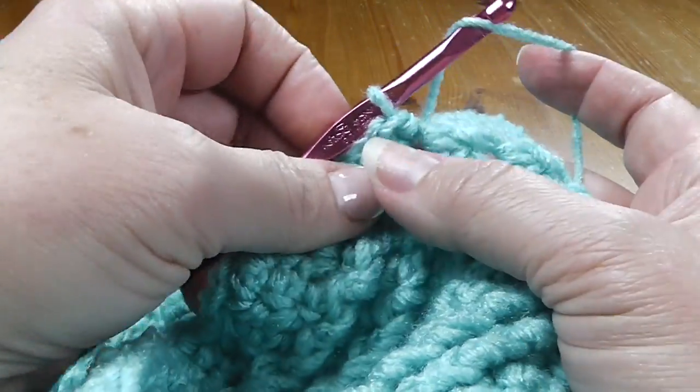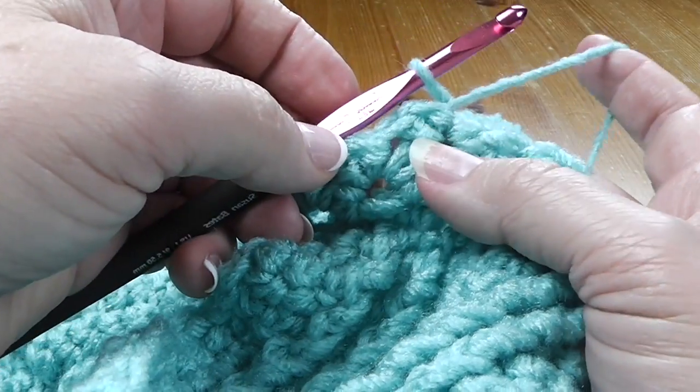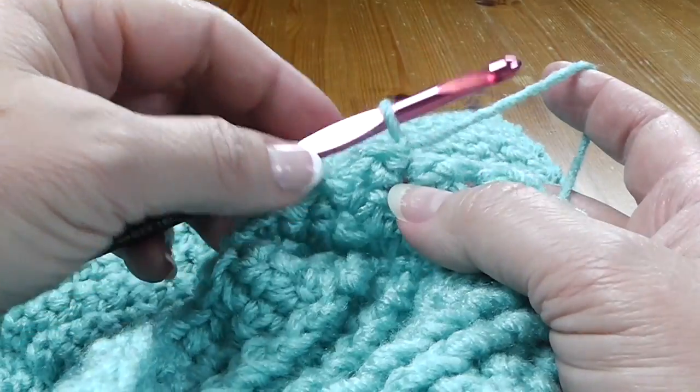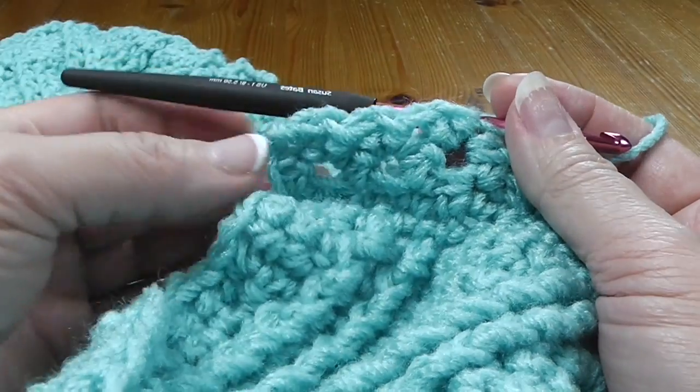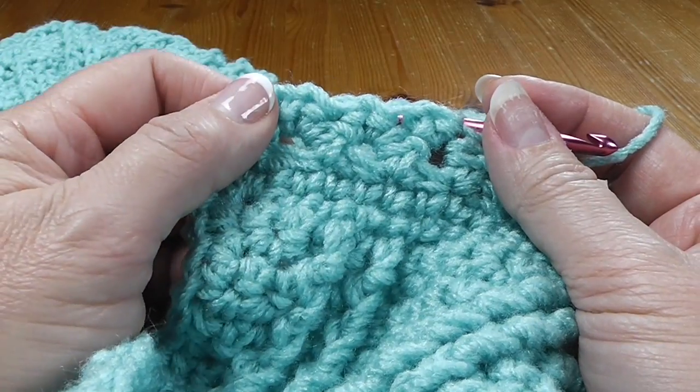And by doing that, you would just pull through and pull it tight. And if you wanted to, just do that and then clip the yarn and then pull the yarn through and then hide the stitch in your work. Okay, that's after 7 completed rows.